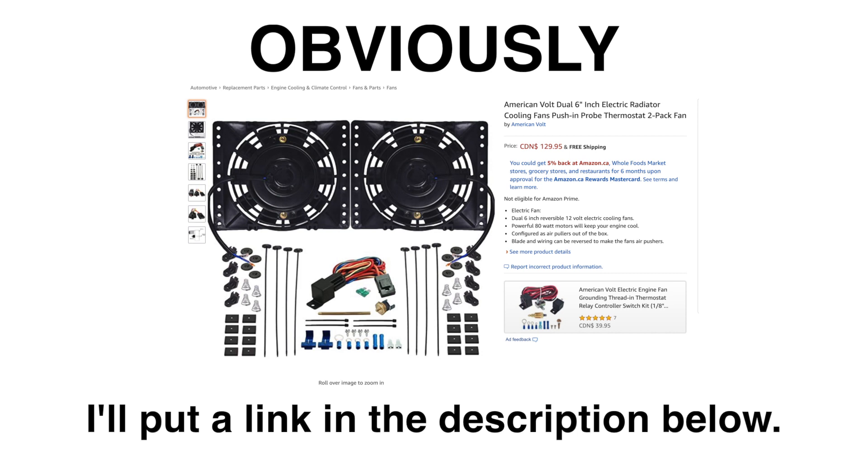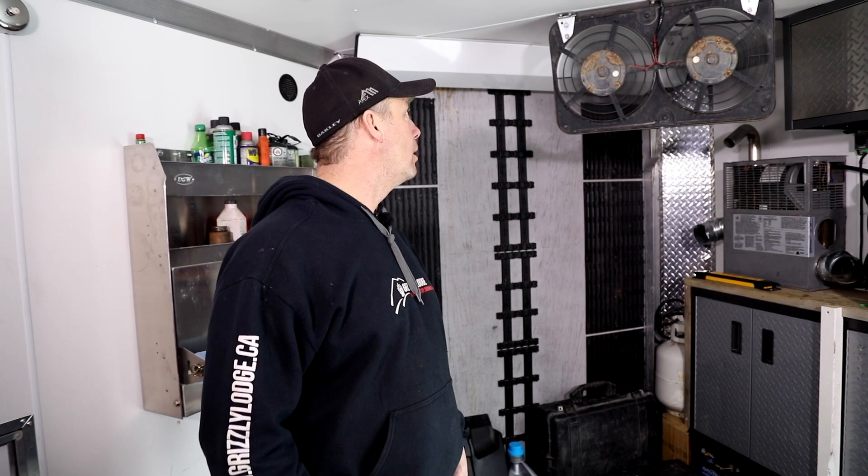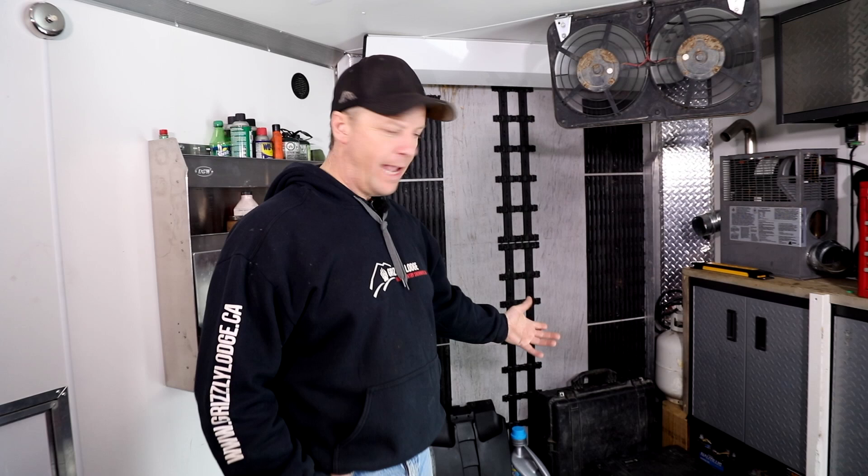So if you've got anything laying around — I'm not even sure where you can get these anymore, you might not even be able to find them on Amazon. I can't remember where I got them, but JB Powers I think still sells them. But any kind of fan — if you can mount a fan anywhere in your trailer and just get that air moving, it makes a world of difference.